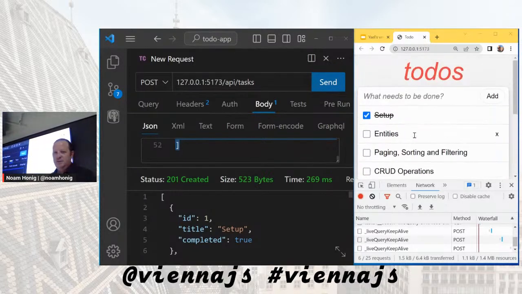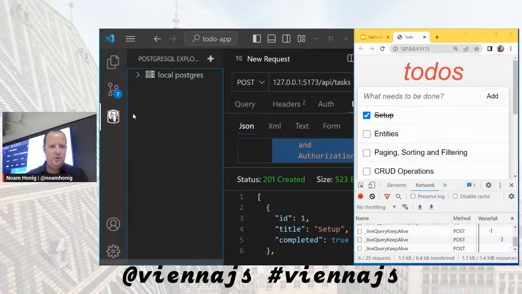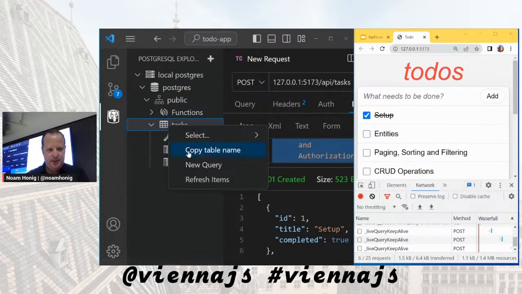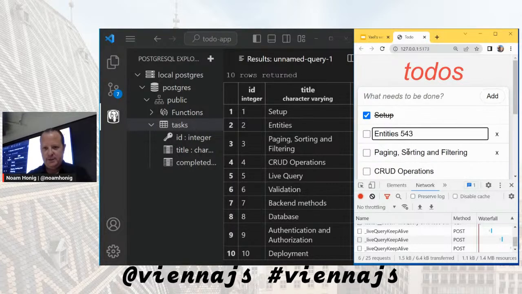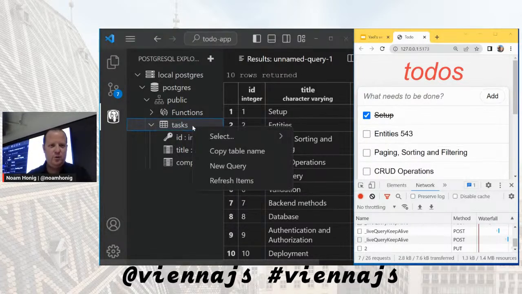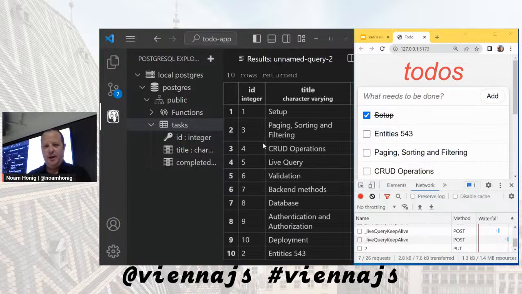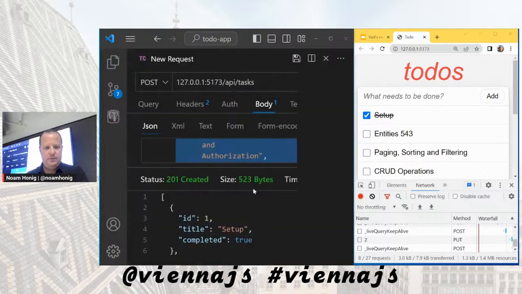Okay, so now the data is in my database, and if you want to see that it's true, let's go to Postgres. I have the tasks table. I can select 1,000 rows, and I can see the data. And if you're skeptical, I can do 4, 5, 6, and then select top 1,000 rows, and you can see 4, 5, 4, 3 over here. Cool. Okay, so let's close some things that we don't need.